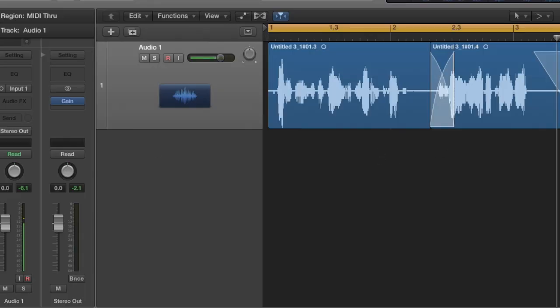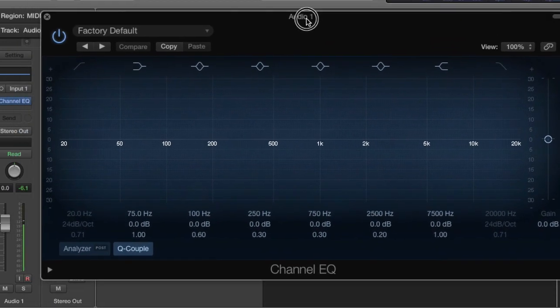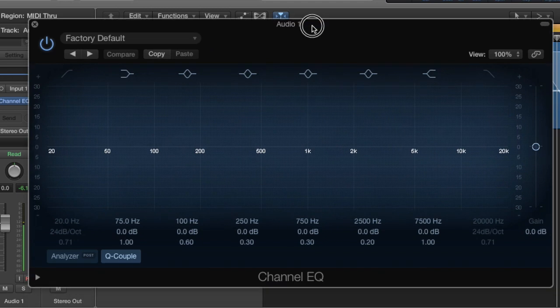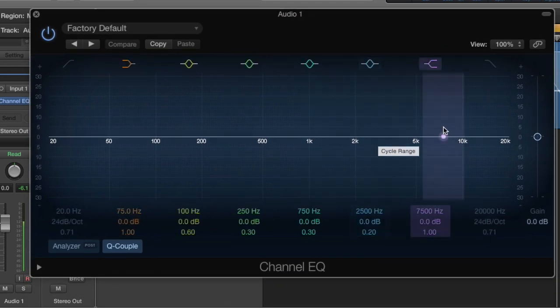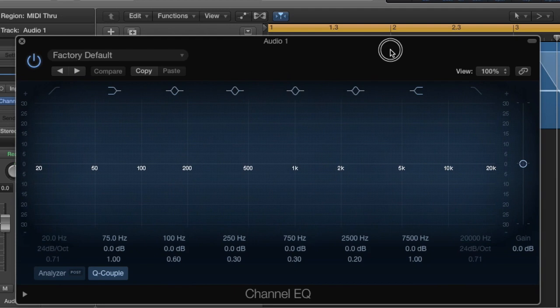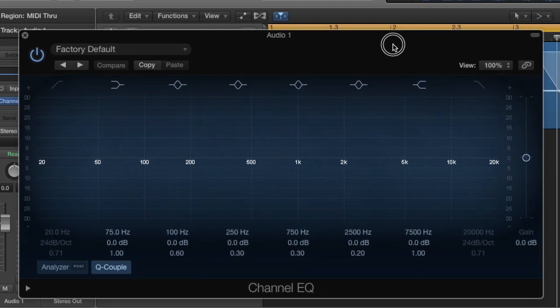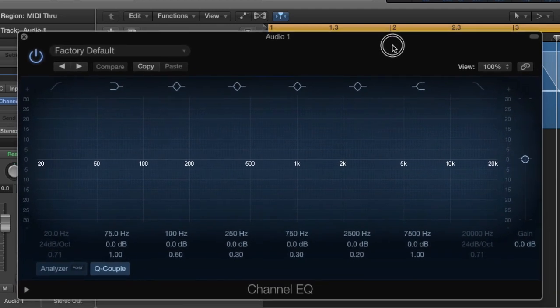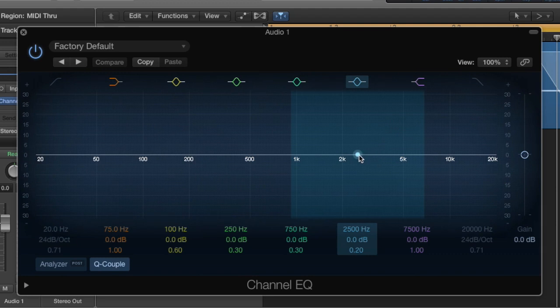All right, so I'm going to go ahead and add an EQ. And this will look pretty much the same for every DAW. What I'm going to do is boost a few frequencies. Now, like I mentioned, you got to keep this subtle. It's very easy, and I have absolutely done this, to just go overboard in the EQ department. So you want to make sure you're keeping it subtle. When in doubt, err on the side of subtlety.